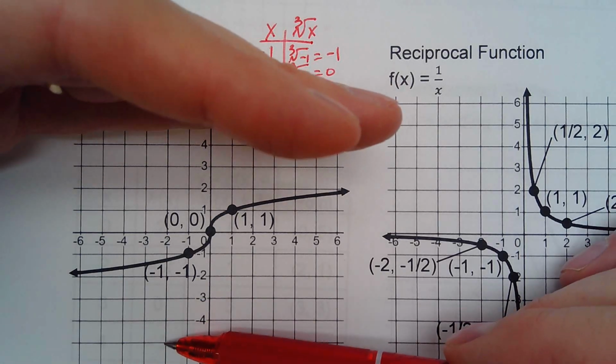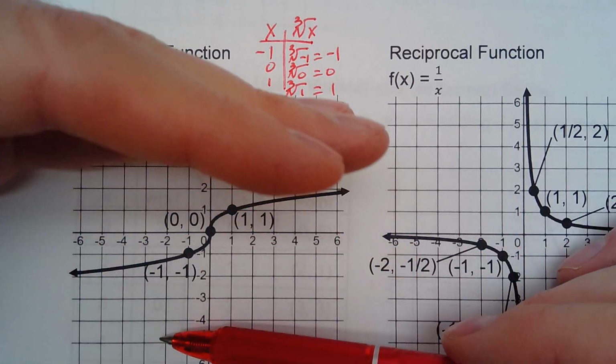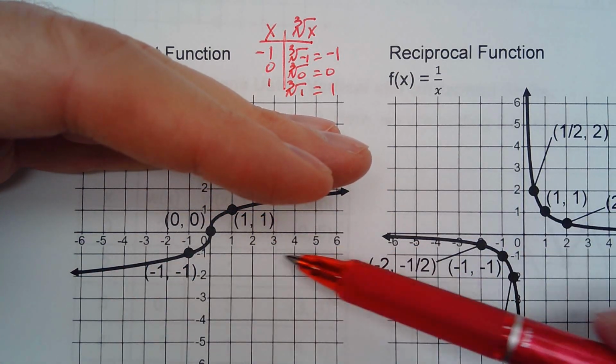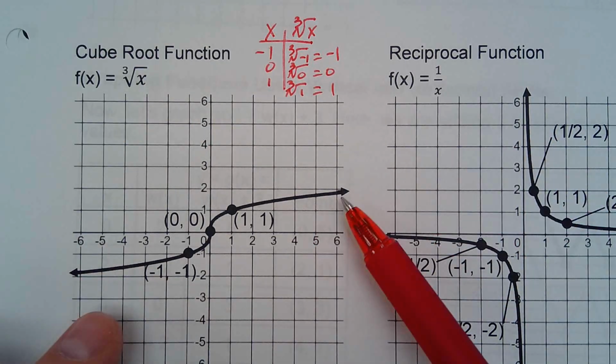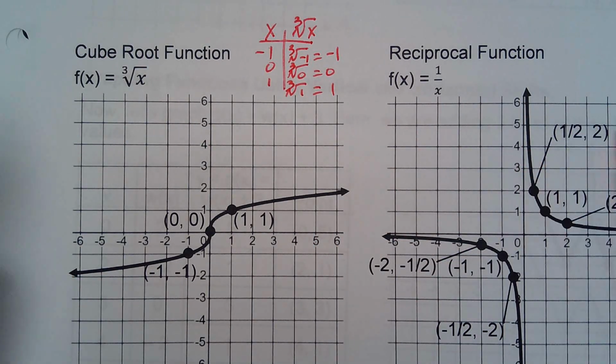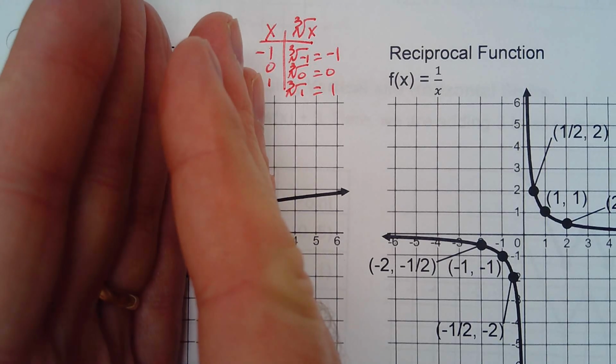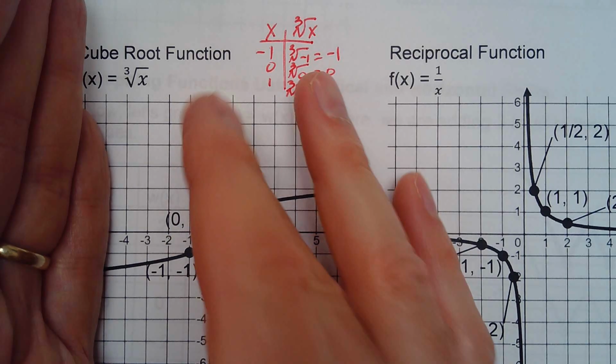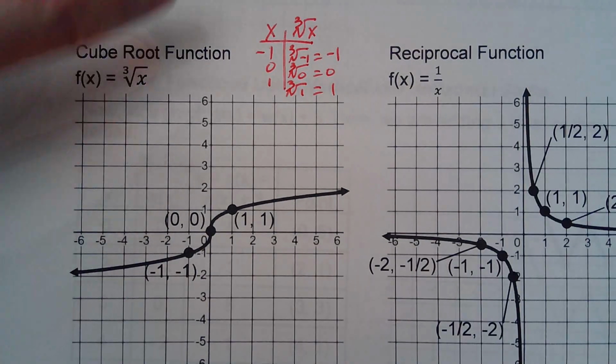If I flatten this out, it's going to get my entire x-axis, so my domain's all real numbers. Likewise, since this extends on forever, when I flatten it out this way, I'm going to get my entire y-axis. So my domain and range here are going to be all real numbers.